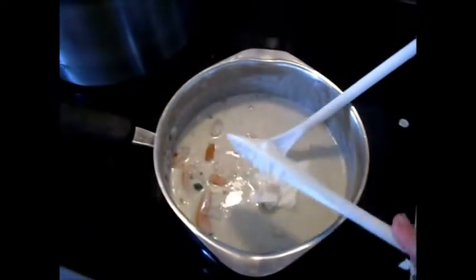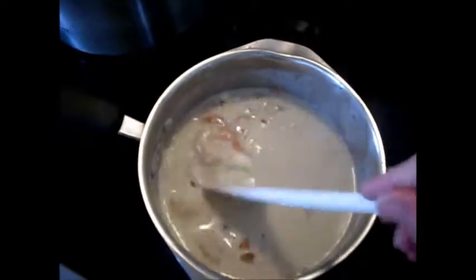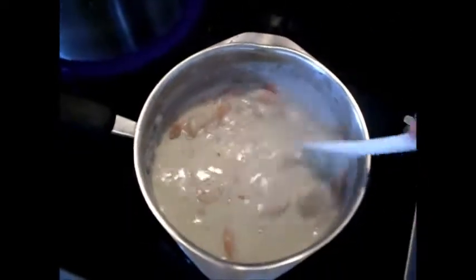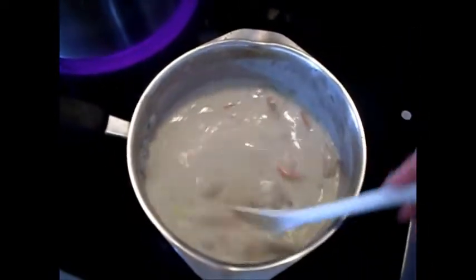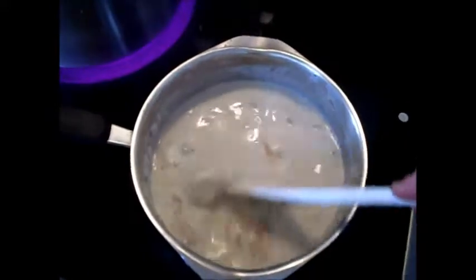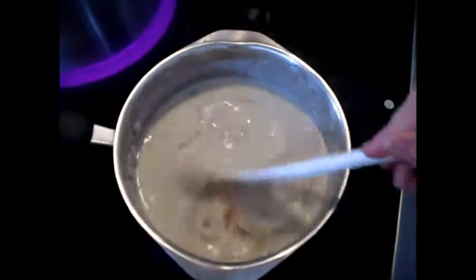Here I'm adding about a tablespoon of sour cream. And I also added about a tablespoon and a half of cream cheese. Again, we're just thickening this up, and we're just adding a little texture. The creaminess of this dish just speaks for itself either way.